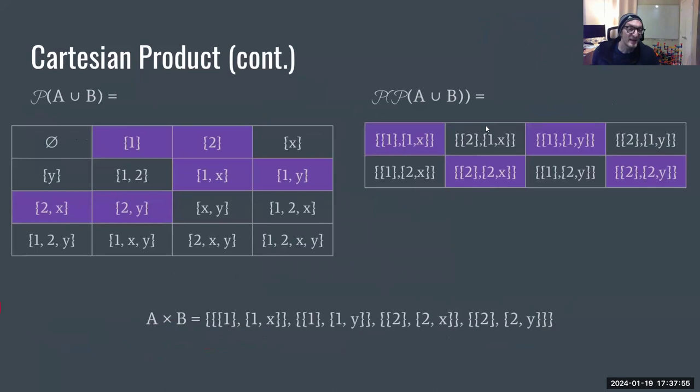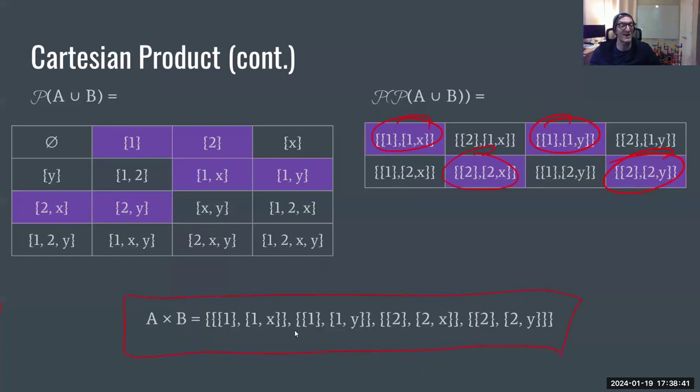Then you make this set with size 2 to the 16th, and from that set with size 2 to the 16th, 99.99% of those subsets are garbage, but 4 of them turn out to be the precise elements, which is the construction of A times B. A times B is a specific set with 4 elements, and those 4 elements are these 4 purple things. These are the 4 purple things drawn from this larger set of size 2 to the 16th that happen to fit the pattern that the left element is an element of A and the right element is an element of B. All right, so that was a little bit of a show-off.